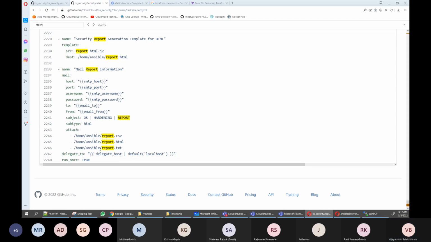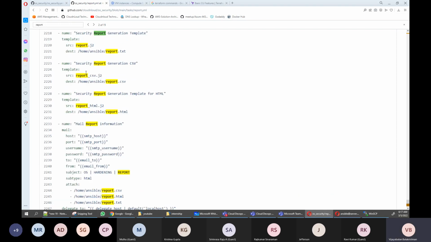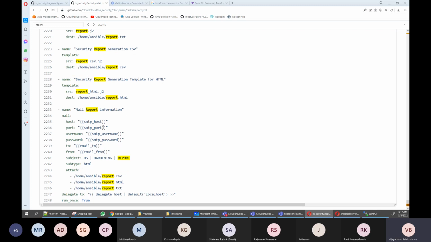Are you clear, Krishna, everybody? This is the second scenario. So you need to give your SMTP host and port and your username and password, so that it will keep on sending mail. That means please be cautious. If it is 1,000 servers, 3,000 mails will be generated. Sorry, 1,000 mails with each mail having 3 attachments.